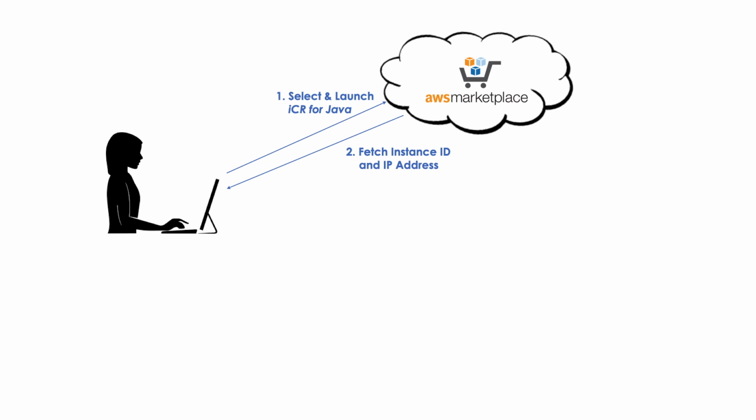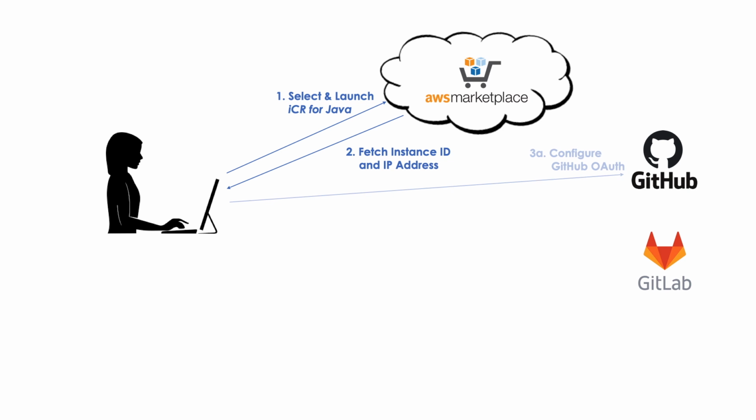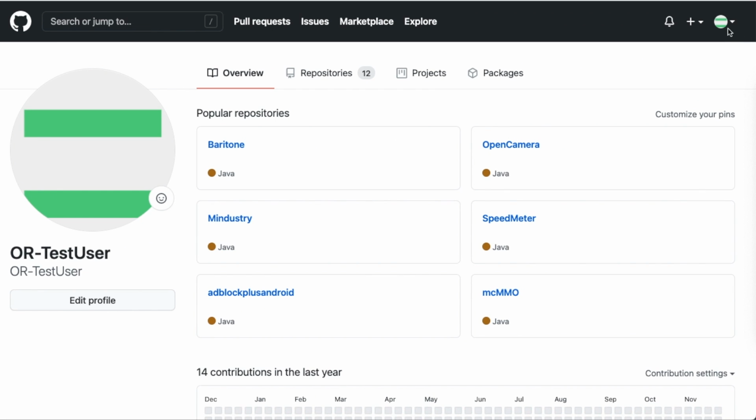This is the step where we authorize the ICR server to connect to GitHub or GitLab and allow it to retrieve repository contents from them. Let's look at how we do this using GitHub. We will configure GitHub to allow login redirects using the OAuth standard. OAuth is a well-accepted industry protocol that authorizes a service, like ICR for Java, to redirect login requests from a third party. It also authorizes the third party, assuming the redirected credentials are authenticated, to access that user's repositories.